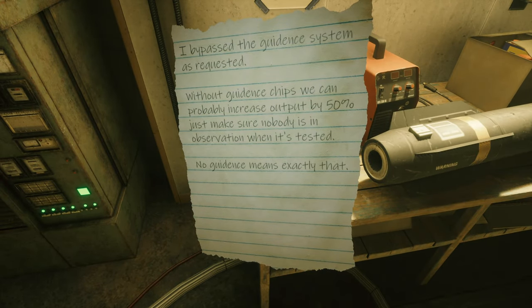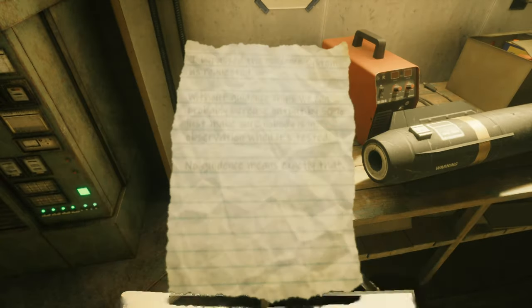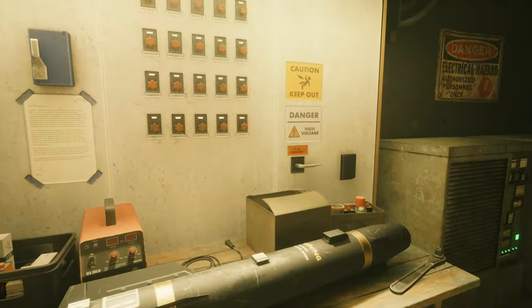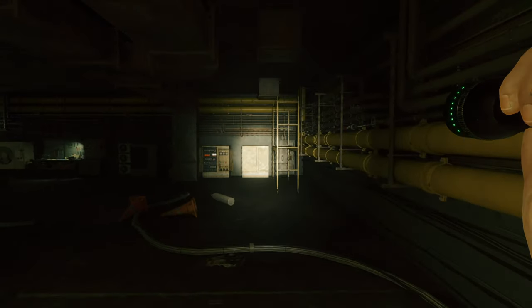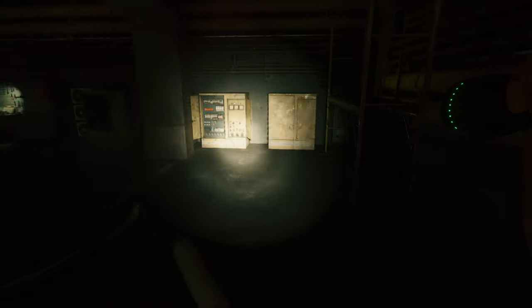I bypassed the guidance system, as requested. Without guidance chips, we can probably increase output by 50%. Just make sure nobody is in the observation room when it's tested. No guidance means exactly that.